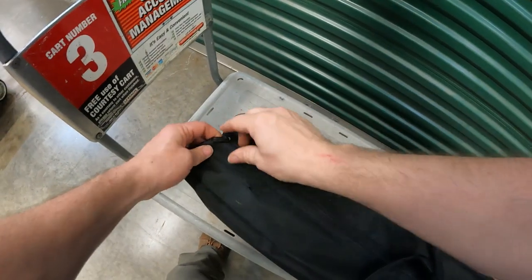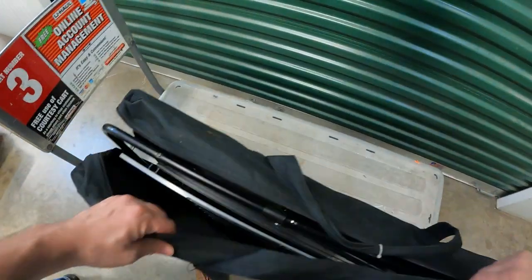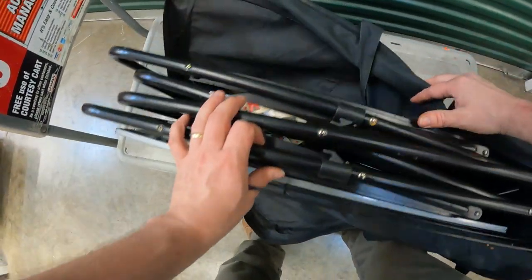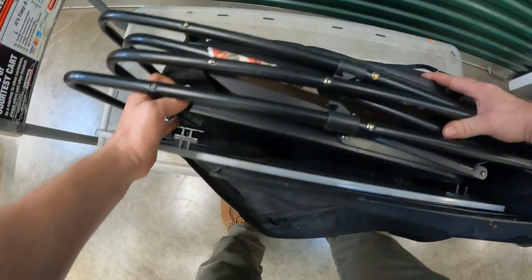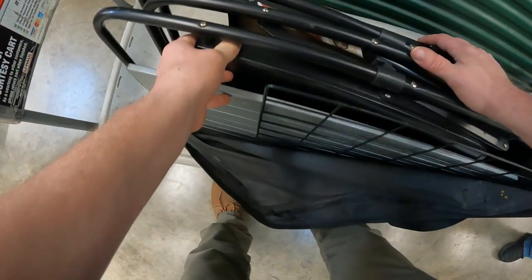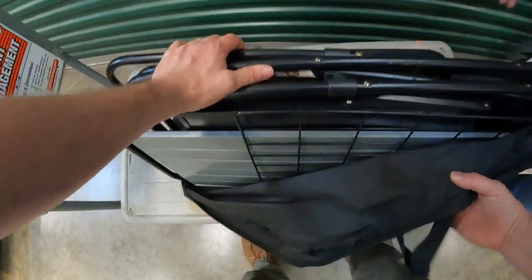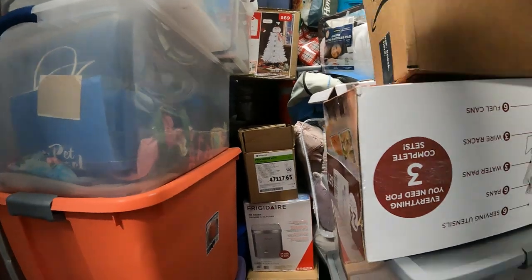Let's see what's in this black bag. It's like a bag slash case here. The zipper's got a little nick in it right there. It's like a table and chairs - some kind of folding something. It may be like some kind of camping station I've seen before, where you open it up and have a spot to put a grill and different stuff to kind of set up when you're camping and you need like a workstation.